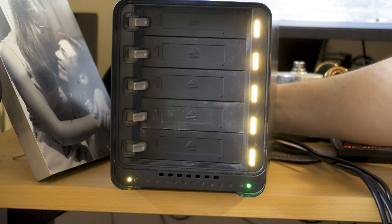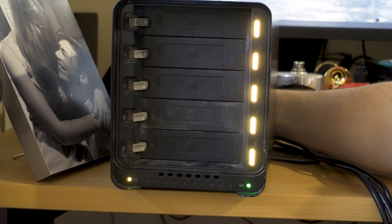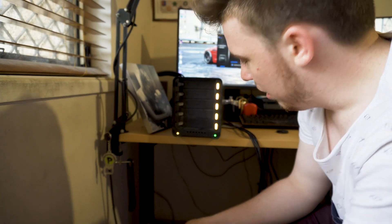Alright, so I have the paper clip and I'm going to shove it in the back and watch to see if these lights change and if the top light changes to red — because if it does, it's been reset and it should work. Holding the reset switch, I turned it on — it's a really long reset apparently, and it's really hard to hold the clip in without un-pressing it. A few moments later, still nothing. I ended up holding it for about four minutes and nothing happened. I'm going to turn it off and try again, but it's not working.